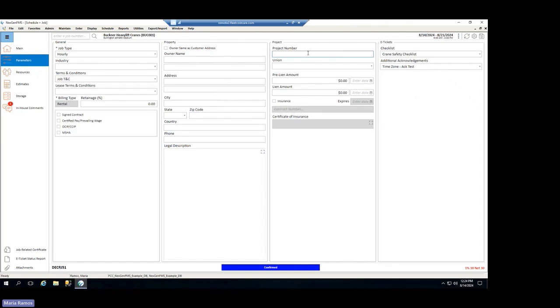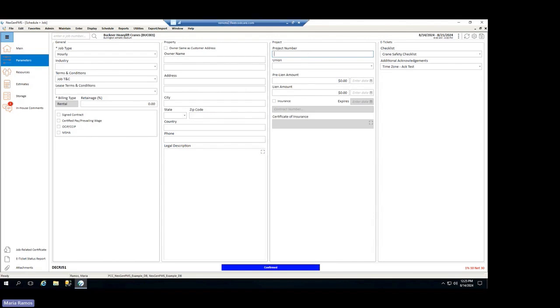And so another question is, what kind of job should we use project numbers on? You can actually use it for a variety of reasons. Let's say you have a customer that you are doing a big project for that has multiple scopes. You are going to be creating a job for each of those scopes within NextGen, but you want to be able to tie it together so that you can see if the overall project is profitable, or if it needs to be tweaked on your quoting. If you're working with one of your bigger customers that may have a bigger project, that may be one reason that you use a project number.